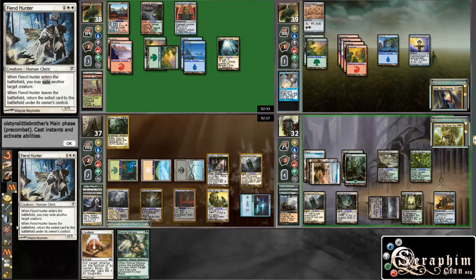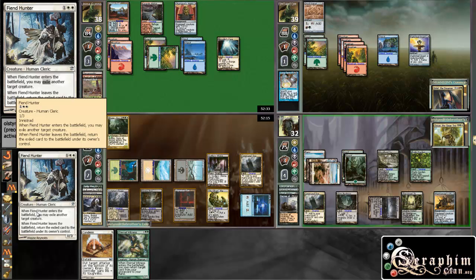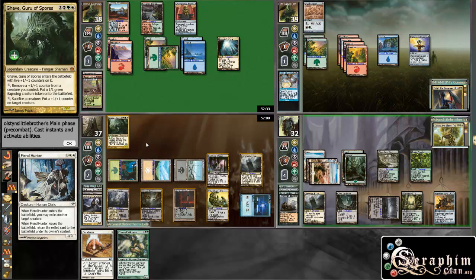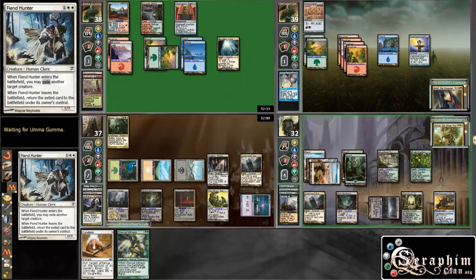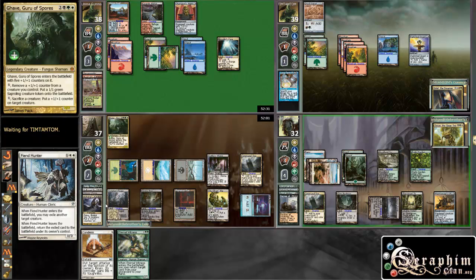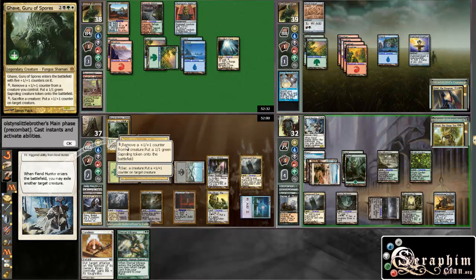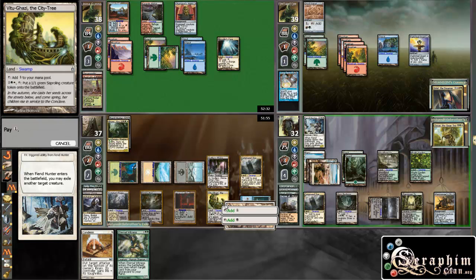This guy is dropping a Fiend Hunter. Okay. He's Fiend Huntering my Ghave here. I guess that's fine. I mean, I can put a bunch of 1/1s. Yeah, sure. Go ahead. Doesn't really do much. So let's see. Put a 1/1 green Saproling. There we go.